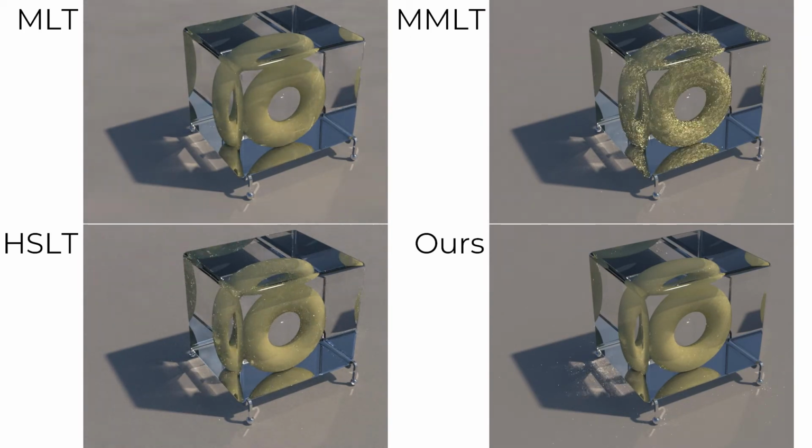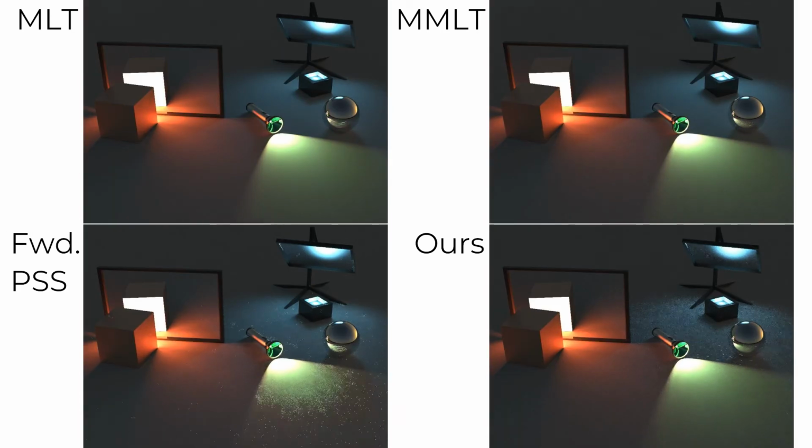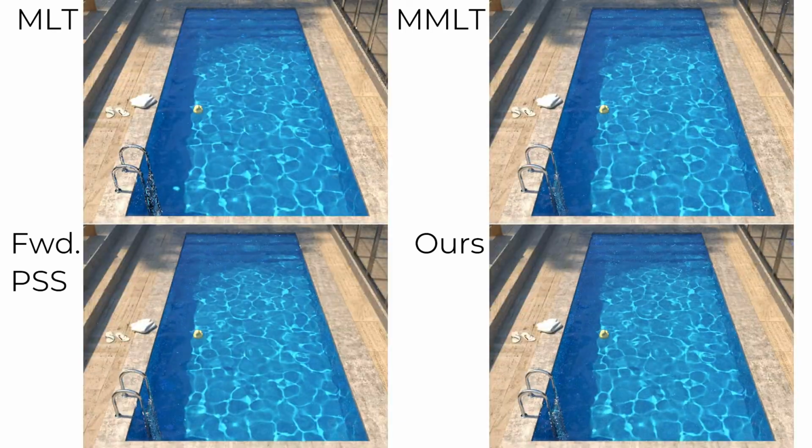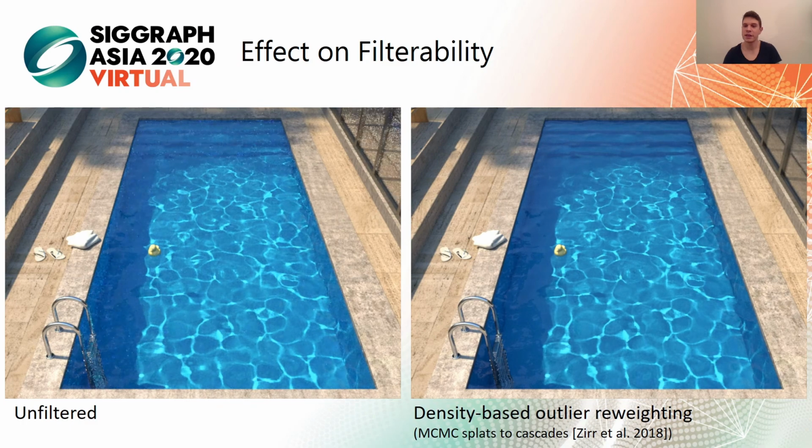Sampling paths within the resulting regions can drastically improve temporal stability. Compared to other bidirectional methods, our simpler but more holistic algorithm can also lead to more consistent image quality. Finally, minimizing the correlation of proposal samples works towards filterability. Here, we simply apply density-based outlier reweighting to the splats of our algorithm. Like many filters, this technique was designed for independent, uncorrelated samples, therefore it works best for minimal correlation.